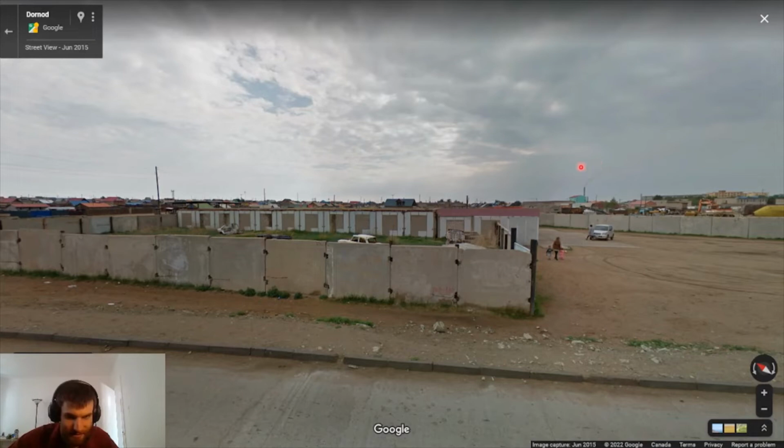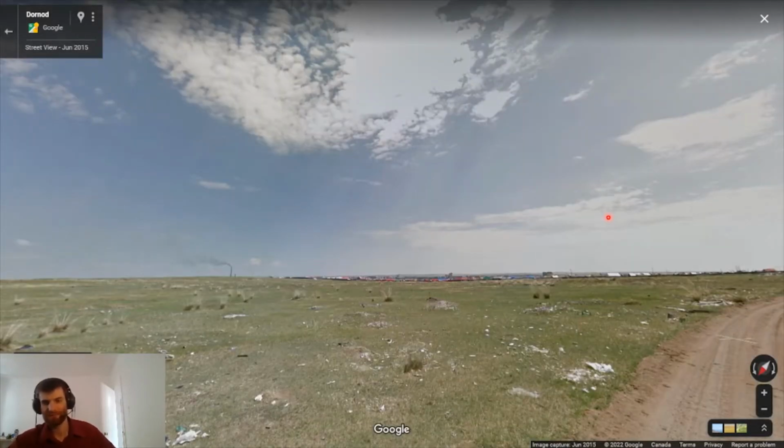Here it's kind of off to the right, this little blue tall building. There's one other city with a smokestack meta that we'll get to, but it makes Choibalsan quite recognizable and easy to pinpoint if you can find it.